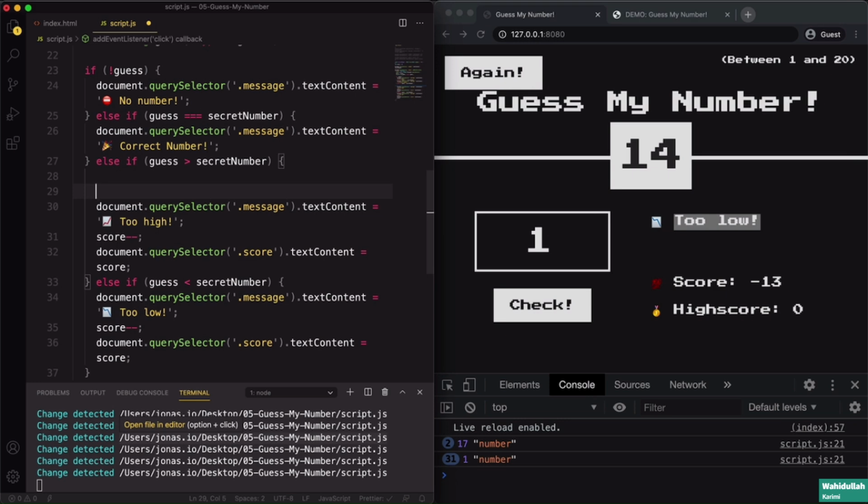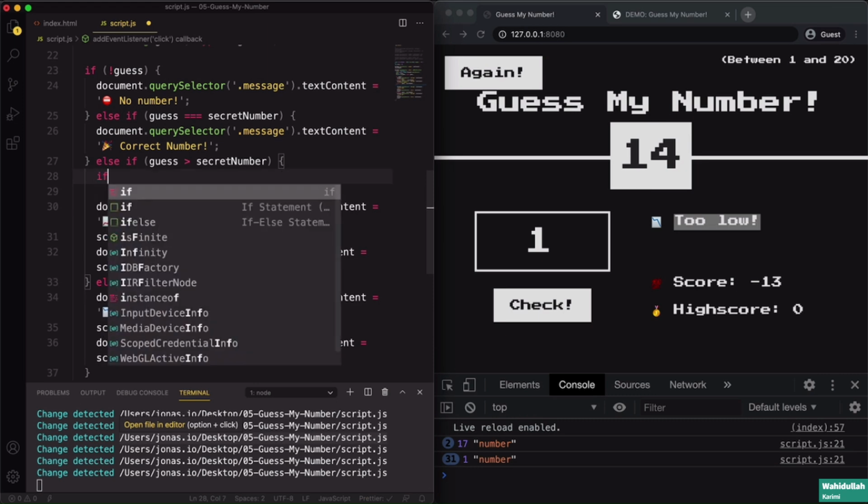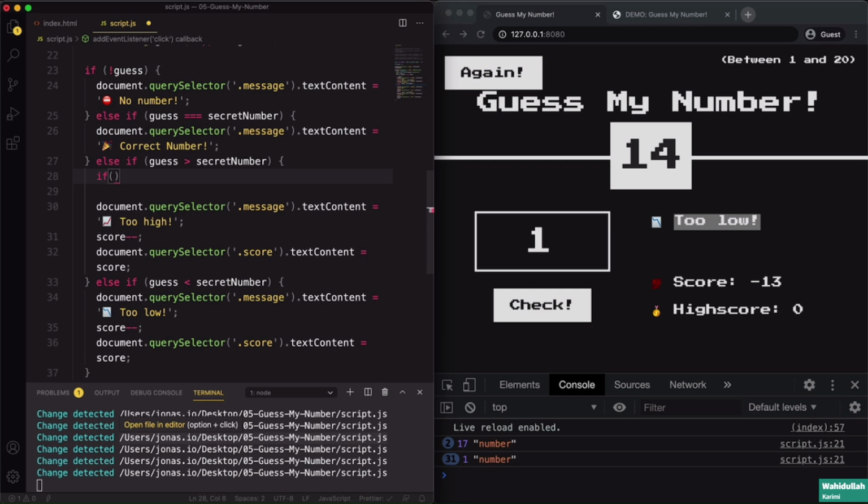So basically we need another if statement here inside this already else if block. And that's of course not a problem at all. We can perfectly have one if inside of the other. So what I was just saying is that this here, all of this, should basically only happen while the score is still above 0. So let's do that.